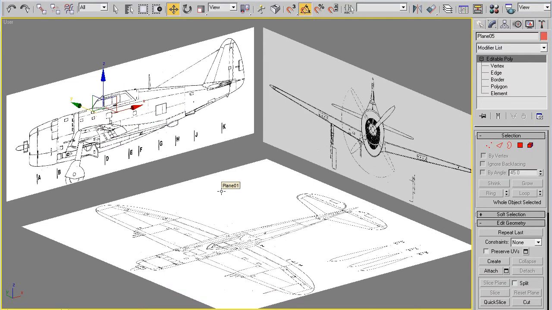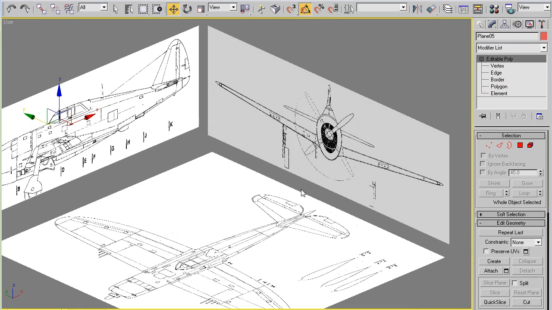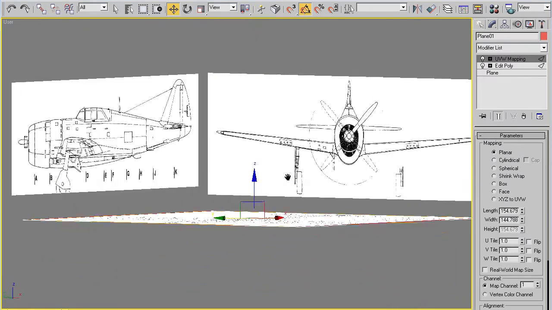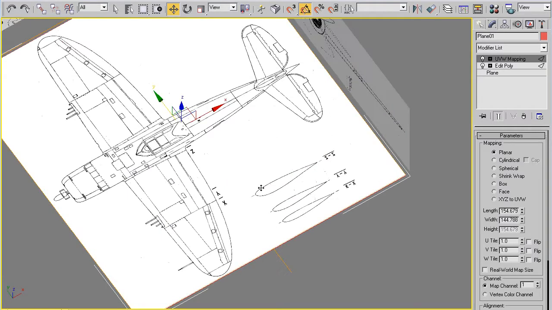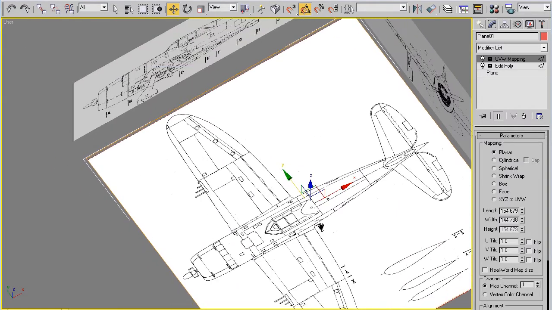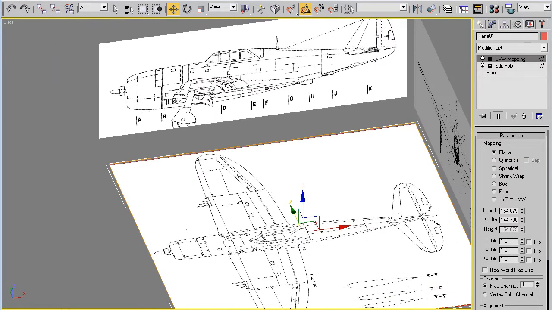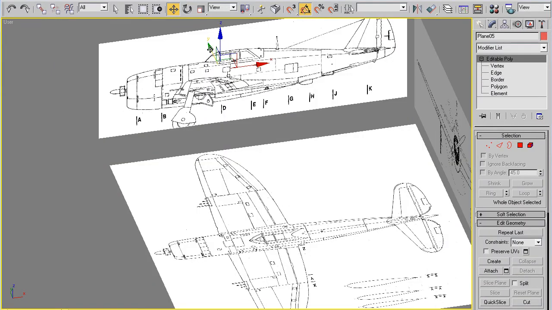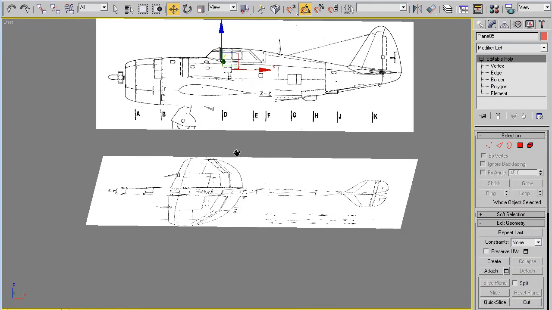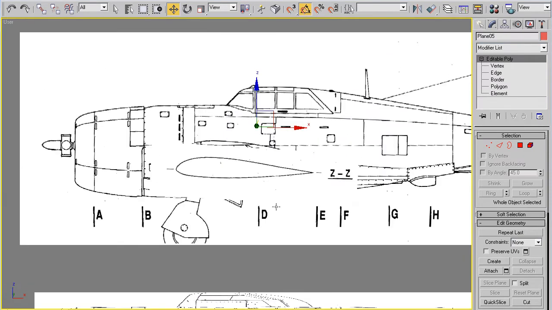This time we're going to be working on aircraft wings, and right here you can see in my workspace I have a P-47 already laid out for us. Now in a lot of the 3 views you can find wing profiles such as this one right here. I've already taken the liberty of going into Photoshop and cutting that out and putting it on a separate plane so we can just move that forward here and get a good view of the profile, since right now that's what we're going to be concentrating on.